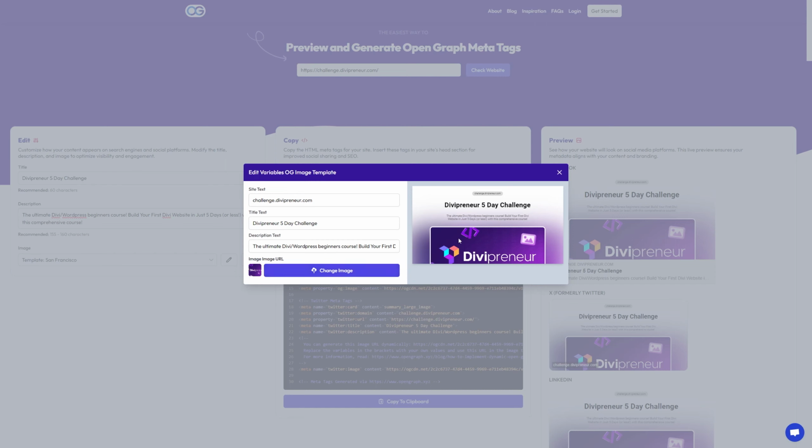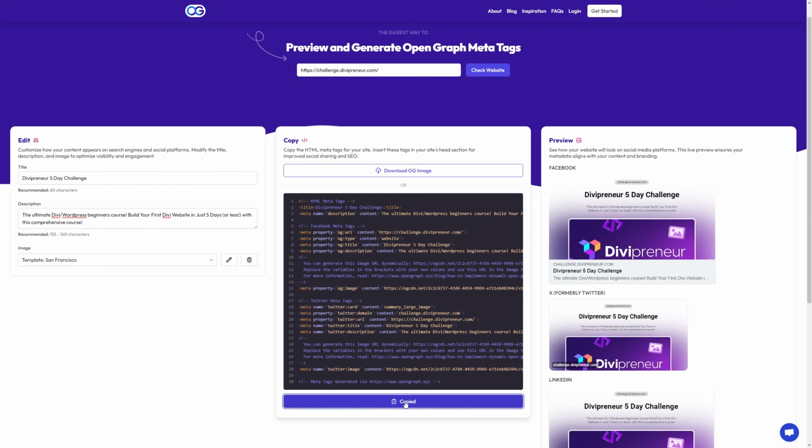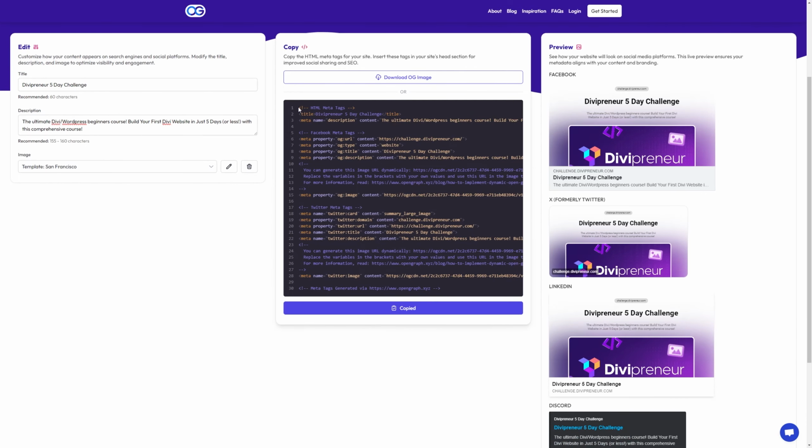And now this is what our preview will look like. So a little bit different than what it may look like for most websites, which again, will only increase the clickability of that link. So that's only a good thing. So now all we have to do is copy to clipboard. We're going to click this button down here and it will copy all of this code here. You don't really need to understand exactly what it does. However, as I said previously, this is what Google will read when trawling the web to understand what your website is and why it should send people to it.